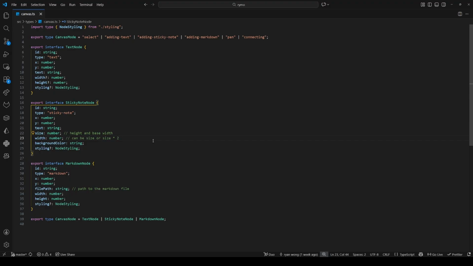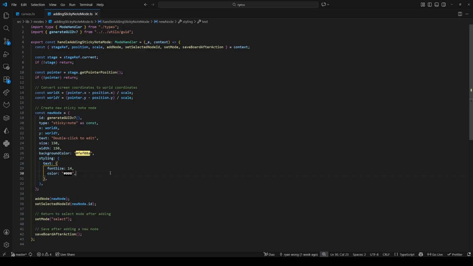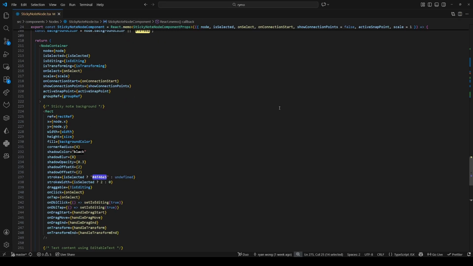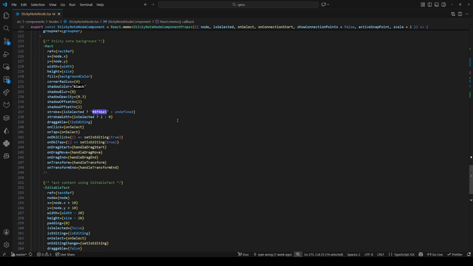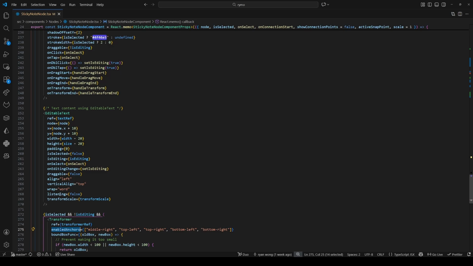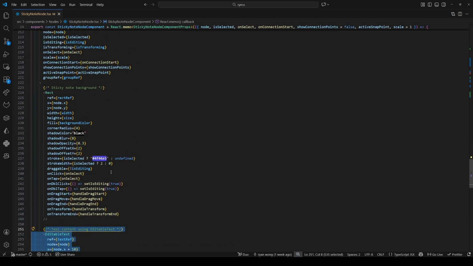All right, so here's the sticky note node interface. It's pretty similar to the text node, but we have a few more fields that are specific to the sticky note node. Here's the function that handles adding and creating the sticky note. On these lines, we're defining the properties of this new node. If you remember, our double click to edit is our default text, so we can edit this if we want, and this will be our default size for the sticky note, as well as the color and other stylings. And here is where the sticky note is being rendered. Simply, a sticky note is just a rectangle with text on top of it. That's all it really is, just text and then the rectangle.